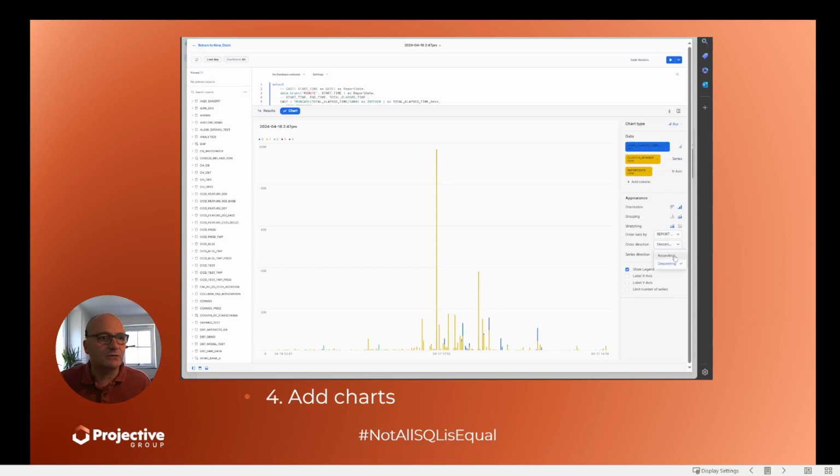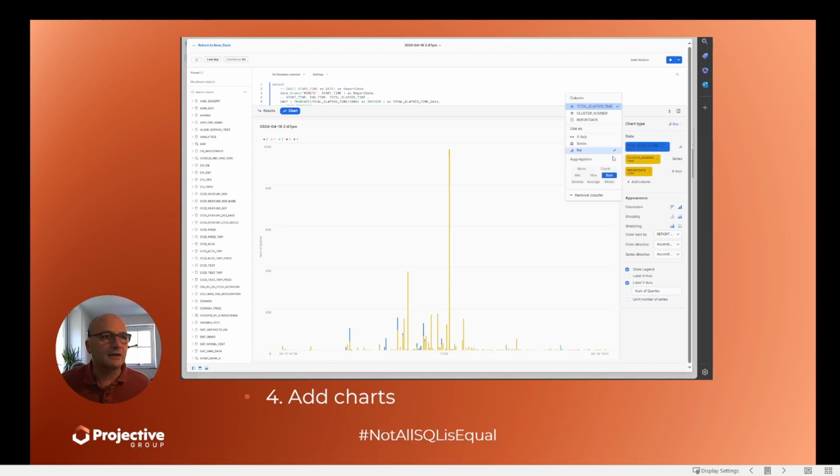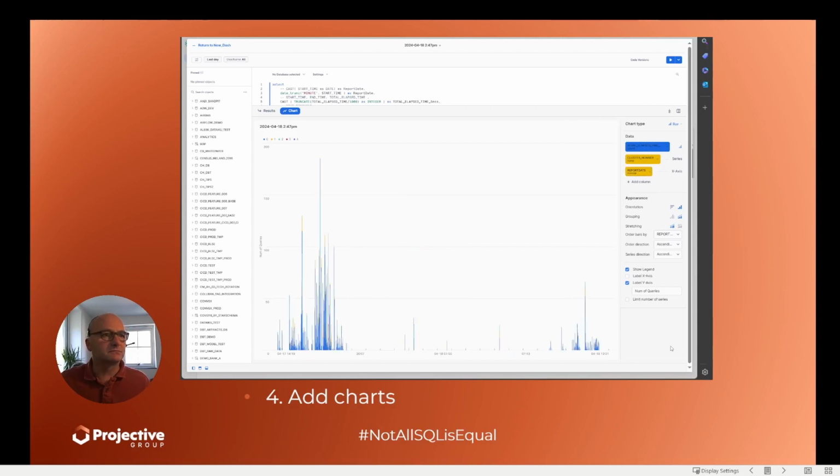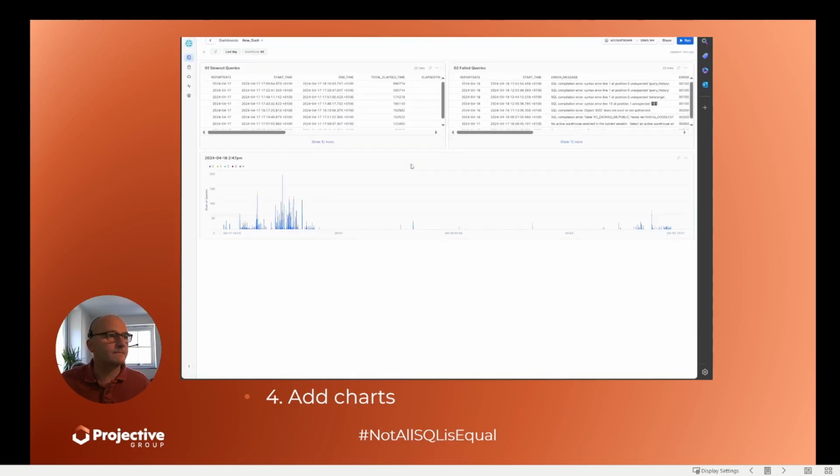We can change the date order to be ascending, and we can label the y-axis to be the number of queries. And we'll make this particular aggregation a count rather than a sum. And we can change the report date granulation to be down to minute level. I think that's looking pretty good. So let's go back to the dashboard. And there we have our graph.